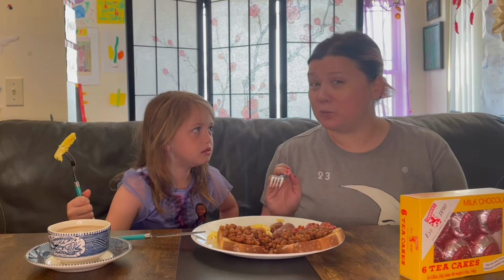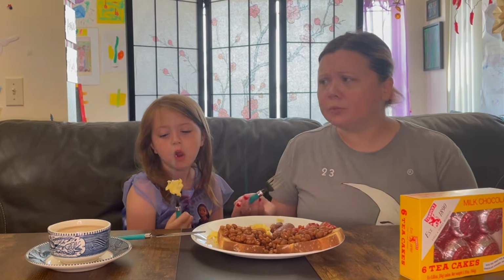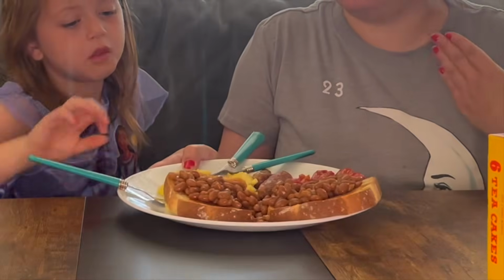These are a little sweet, so I don't know if Heinz baked beans are this sweet, which is why now I want to try it with the Heinz baked beans. For this with breakfast, because beans have so much protein, you can really probably last a really long time and have a lot of energy with having this as breakfast. Normally I see British food and I'll be honest, it looks a little unappetizing. This to me was delicious. Way to go. Simple, yummy, and like I said, you're probably gonna have energy throughout the whole day.